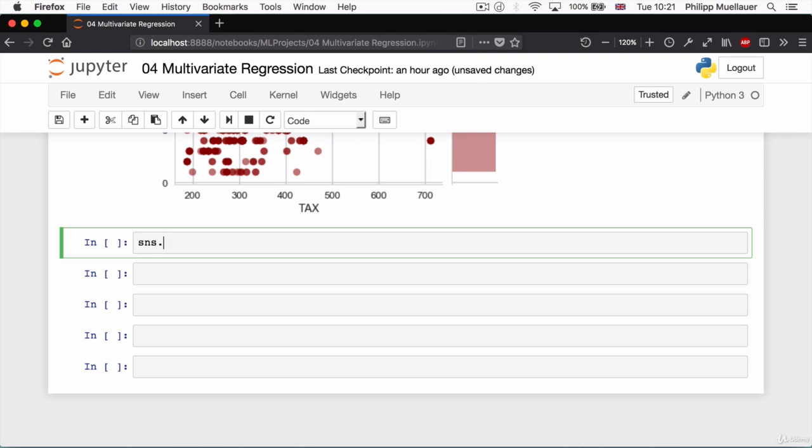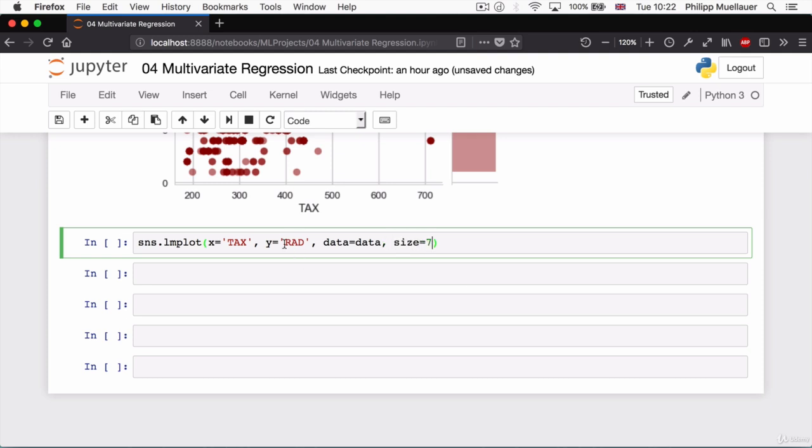So sns.lmplot, parentheses, and then x is going to be tax, and y is going to be RAD. And for the data that we're going to feed in, the data keyword argument is going to be our data frame. So data equals data, comma, size equals 7.